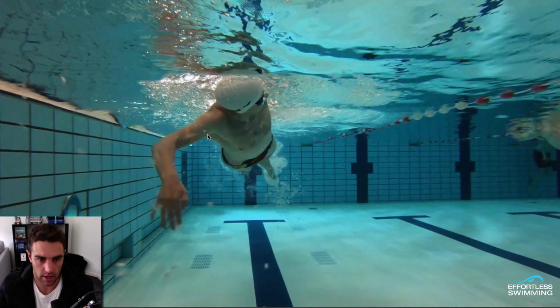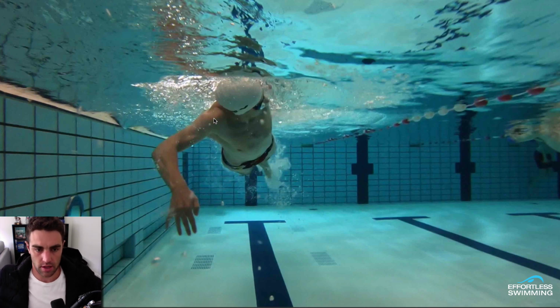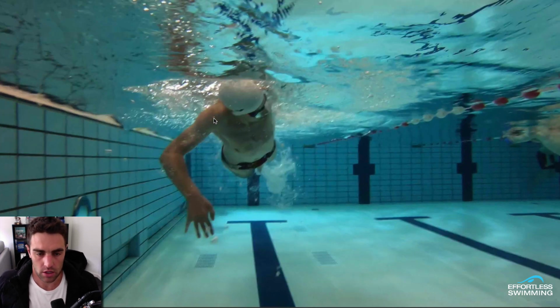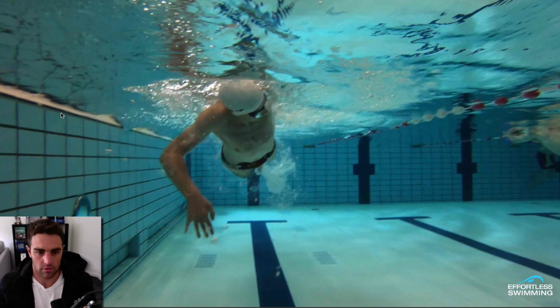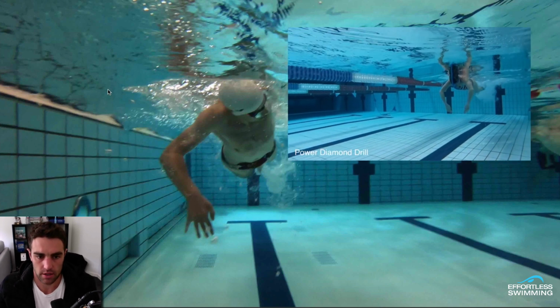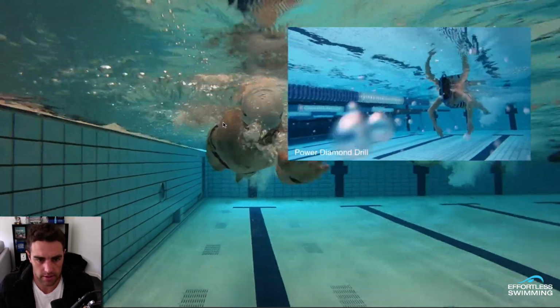You can actually see how this shoulder blade is protracted. It's sort of forwards a bit. So he's not really into his lats. We just want to get those shoulders set back a bit more in this part of the stroke, so we can really get the lats involved there. Again, that kickboard press down drill can be a very good drill for it, or even just the power diamond drill that we like to use. That can be a great one to adjust those shoulders and get a feel for what it's like to get into the lats there.